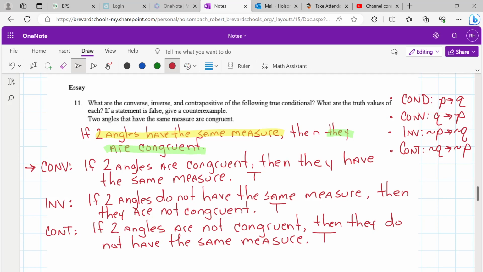All right, so again, the easiest thing for you to do is to memorize this little table right here. It's pretty simple and it shouldn't take you very long at all to get that memorized. All right, so does anybody have any questions on your study guide for quiz 7? All right then.